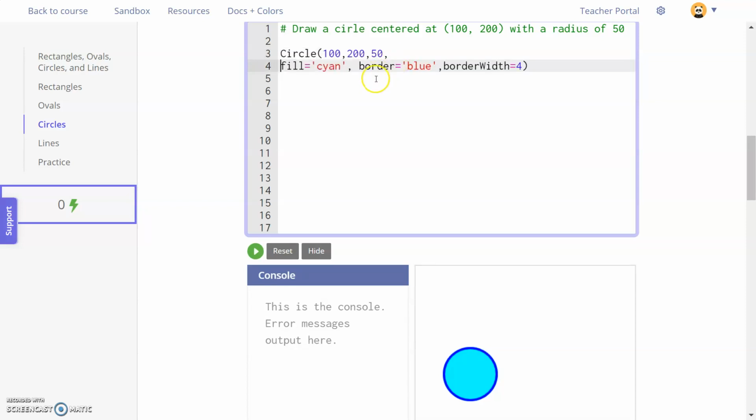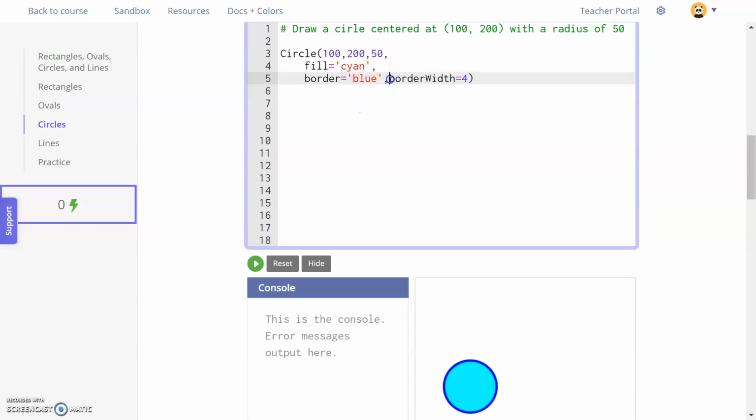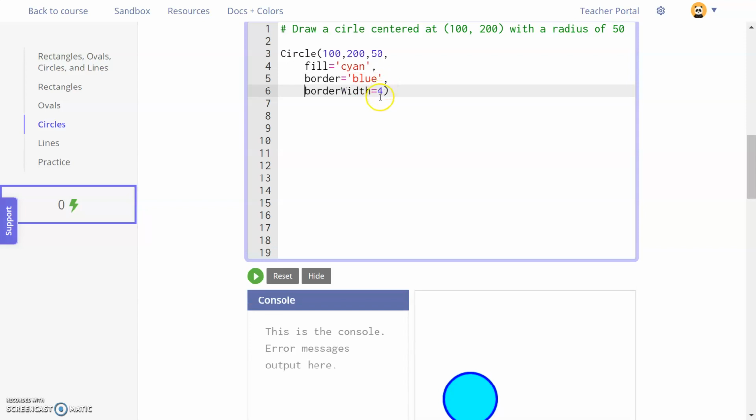We only have 3. But let's say you had a whole bunch of parameters here. It's certainly going to make this easier to read if I did something like that. And it also saves us from scrolling off the screen. So I just want you to know that you can set up your functions like this. I'm not suggesting that you do. But the point is the spaces don't affect the running of the program.